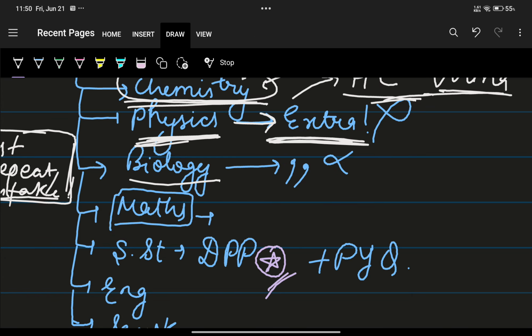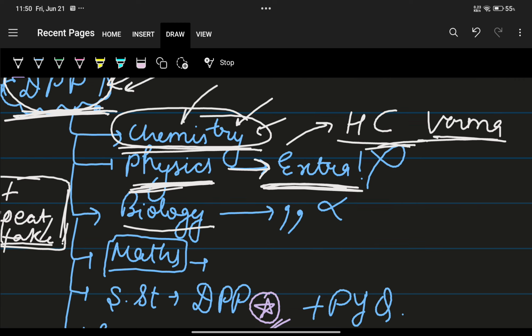Don't write those in your detailed notes. You'll get confused by the end of your session and you'll complain in the chat box. So don't write about this. You can refer to your chemistry notes for DPP. If you are solving DPP, then refer to chemistry, but don't go by the concepts which are beyond your NCERT level in biology and physics.